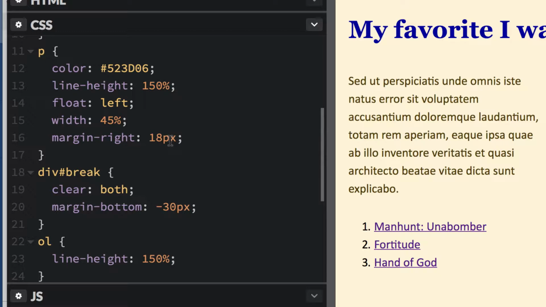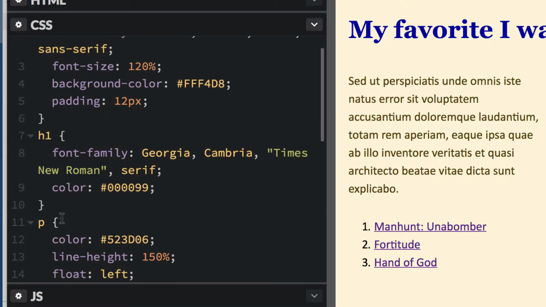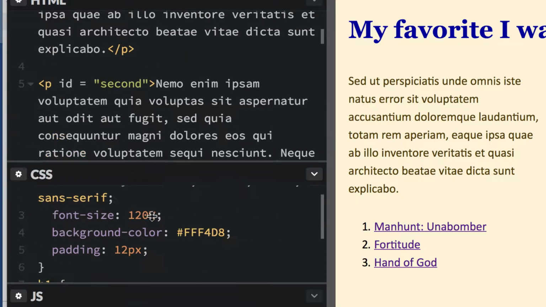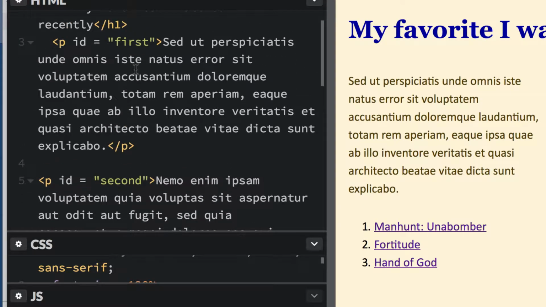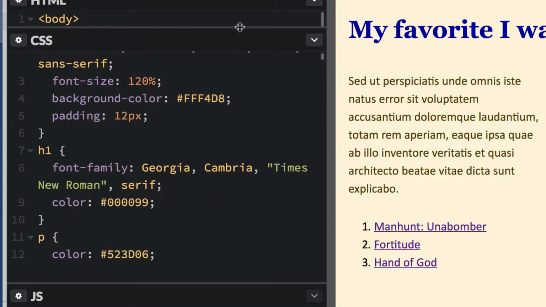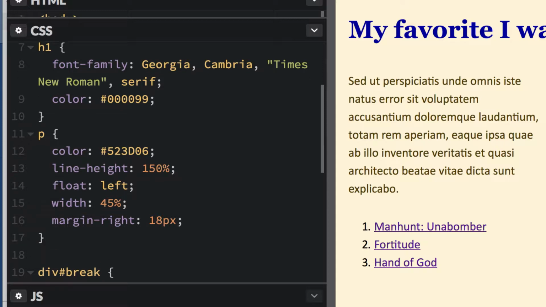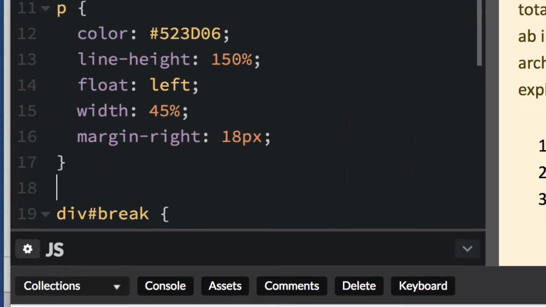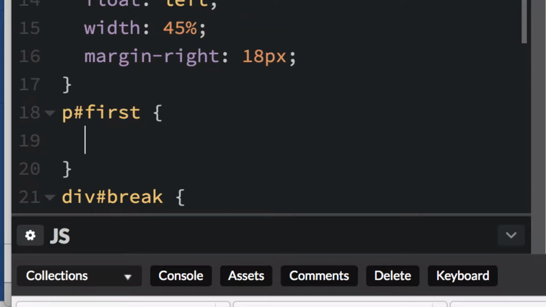Also, another thing I wanted to point out that we can do with the CSS: remember when we did our HTML, we gave our P's IDs. Remember we had first and second. I think another time we called them left and right, but I called them first and second. So if I go into my CSS and target that specific paragraph, I'll put it right after the other paragraph so they're together, and I'll put P, and then #first. That means it's the first paragraph, and I'll put a space, and then my curly brackets.